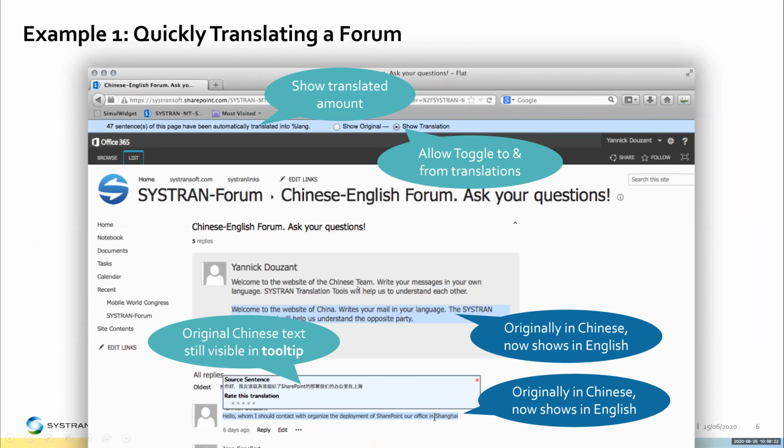You have a website, maybe it's a forum with multilingual content. You see, perhaps get some feedback of how much was translated, the ability to switch back and forth between the original and the translation. And in this particular case, this was a couple of years ago, we had some sentences in Chinese that get translated to English. There are some other sentences that are already in English. We may still want to have a tooltip that indicates, as we move with a cursor, what was the original language. So some capabilities perhaps to switch from one language to another.